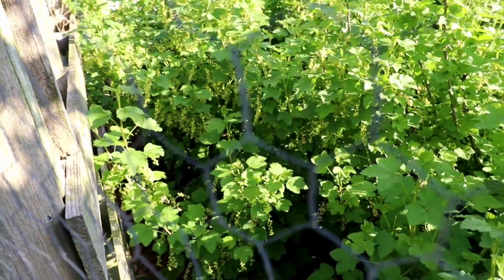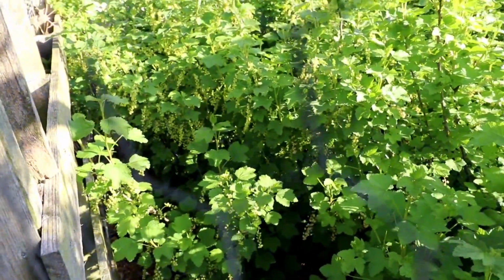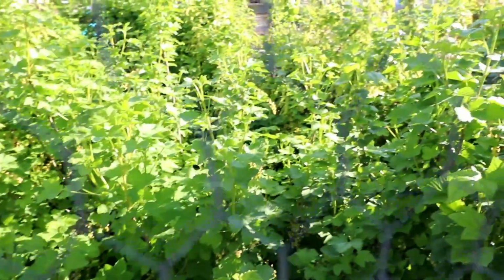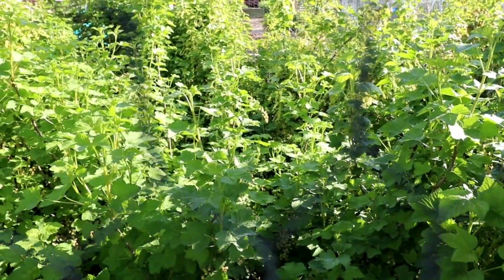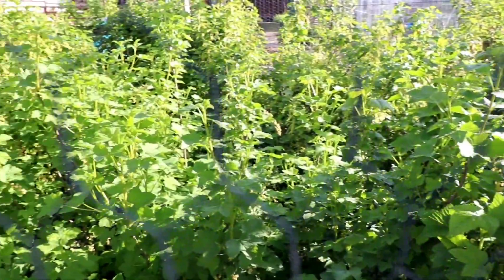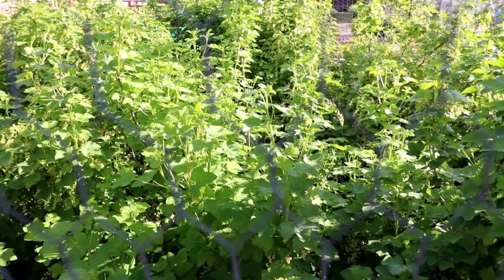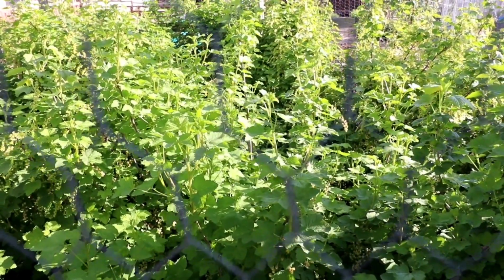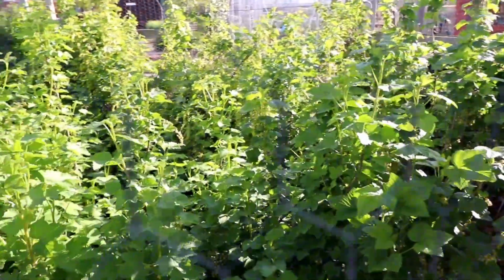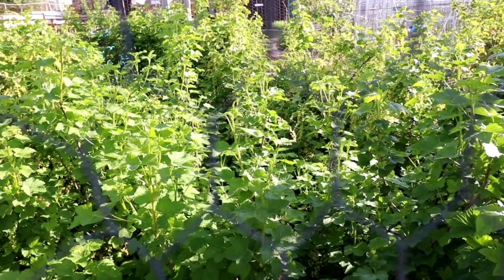In front of us, I think that's a white currant, and you can see it's absolutely saturated, that's the best word for it, with strings of currants that are all forming. And you can see, I would say there's about a dozen plants in here, and I think that, judging by what I can see from here, probably 10 will be laden with fruit. And we've got white currant, I think 2 different varieties of white currant, probably about 7 or 8 red currants, and then I think there's 2 black currants as well. But it's quite a big fruit cage. It's probably about 15-16 foot wide and about 12 foot deep.